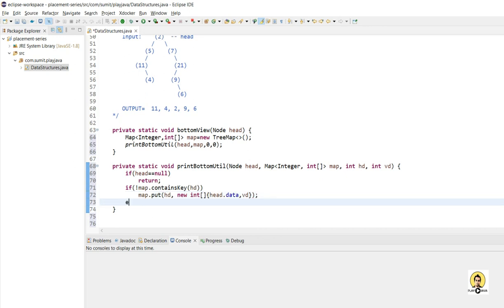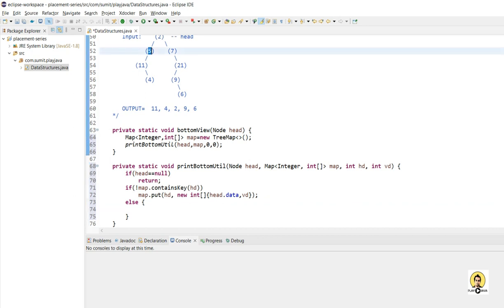Vertical distance is required. Why is it required? To maintain at what point it is coming. So if 5 is coming at vertical distance of 1 and 4 is coming at vertical distance of 3, then 3 is the bottommost, 5 is not the bottommost. So I need to check at horizontal distance of -1, that is 5 is at -1 because 2 is at 0. I need to check whether the vertical distance of 4 is maximum or not, if the map contains any data at -1.